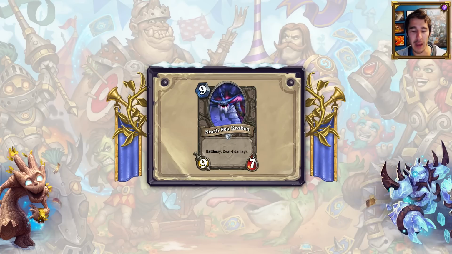North Sea Kraken. 9 mana, 9/7. It's a big worm type thing. Is a Kraken? What is a Kraken? It's like a sea monster. Battlecry, deal 4 damage. This is interesting. It's 9 mana. It's huge. 9/7. It's like a mega fire elemental that costs way too much. It's kind of unusable. I guess it'll be the bomb in the arena, but even so, in arena, if you have something like that in your opening hand, for instance, you're done. I don't know. It's a big Kraken. That's pretty much it. I don't think much else of it.